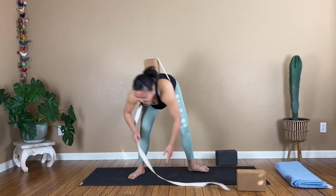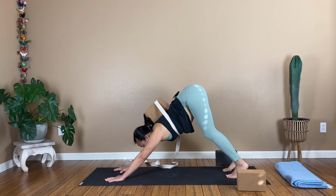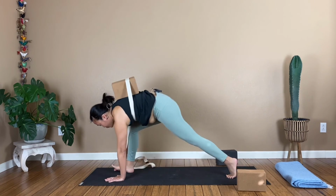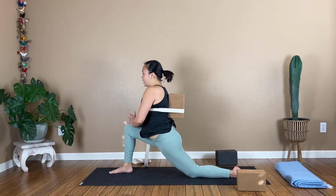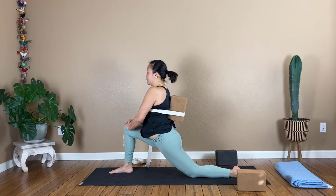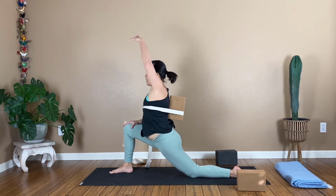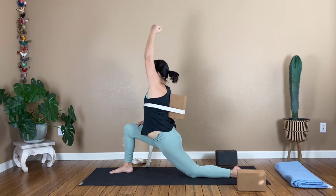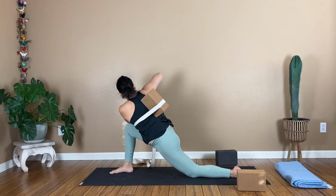I'm just going to flip this way so you could see what's happening with the block buddy, what I'm asking you to do. So from here, step your right foot forward, drop the left knee down, uncurl the toes, and then bring your hands up onto the right thigh. Okay, then from here, take your left arm up, take your left elbow and hook it over the right knee, and start your way into the twist.